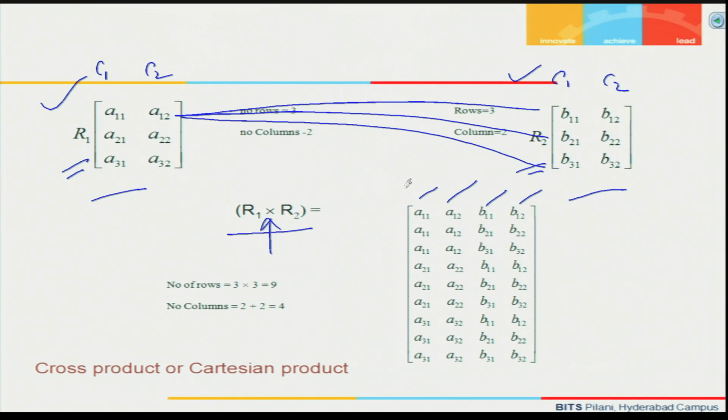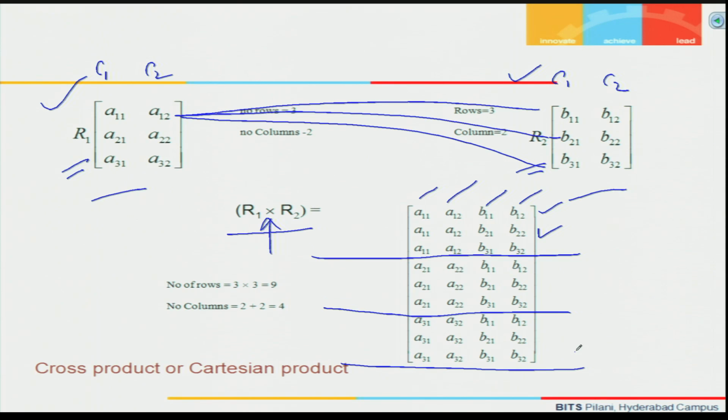Then A11 is now joined with this tuple A11, A12, B21 and B22. And then the same first tuple is joined with the third tuple in the second relation. So for tuple 1 in relation 1, I have 3 joined tuples in the result. Similarly, for tuple 2 in R1, I have 3 joined tuples, and for tuple 3 I have 3.